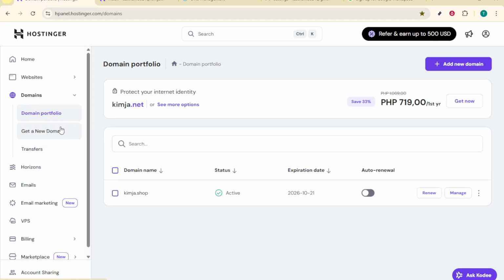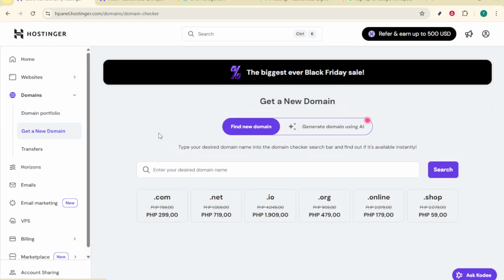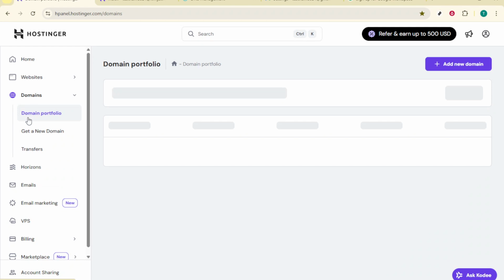Now, in the Create a New Subdomain field, you'll need to enter the name you'd like for your subdomain. For instance, if your site is example.com and you want your subdomain to be tools.example.com, simply type tools in the field. After entering the name, you'll see an option titled Custom Folder for Subdomain. Go ahead and check that box.